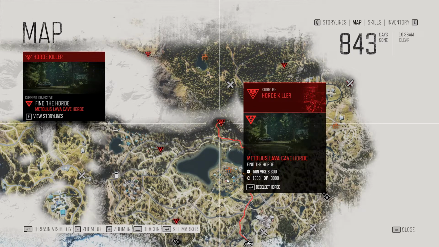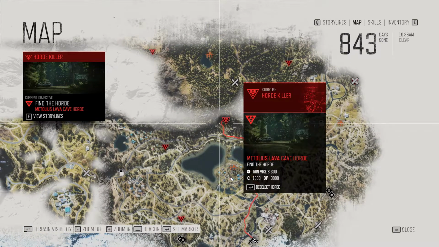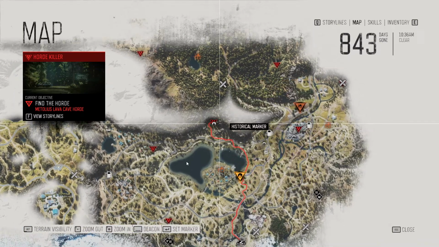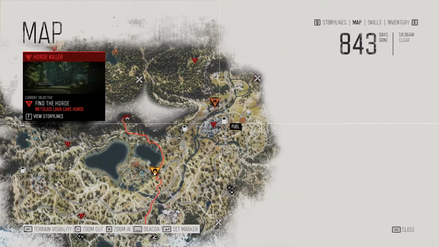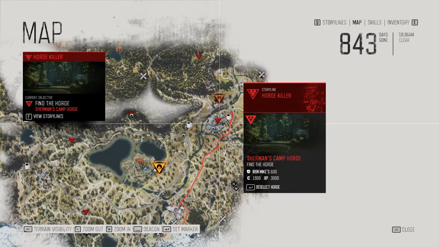Horde. You'll visit this Horde during the main story quest. Well, yeah. And you'll have to collect dynamite to seal the cave off, but you actually never seal the cave off. Sherman's Camp Horde. That's the Horde that resides in the Sherman's Camp town here.